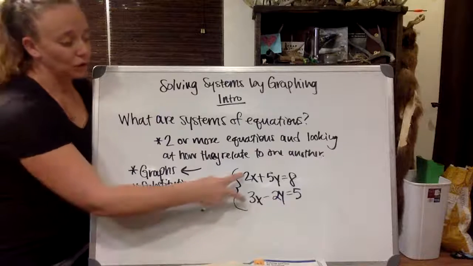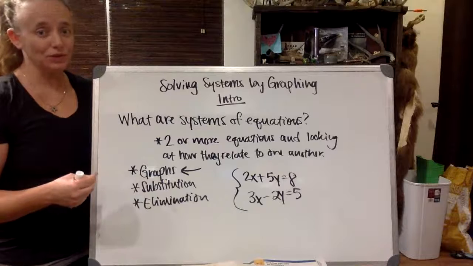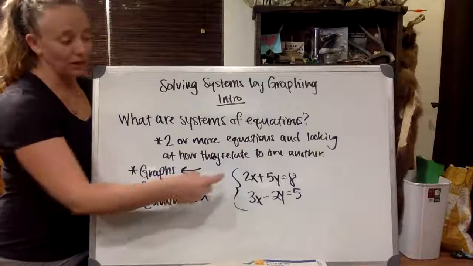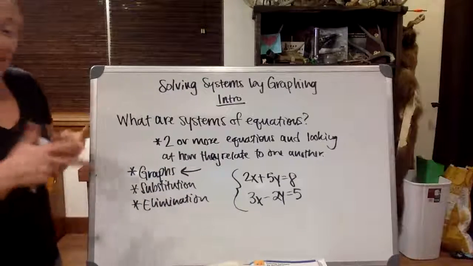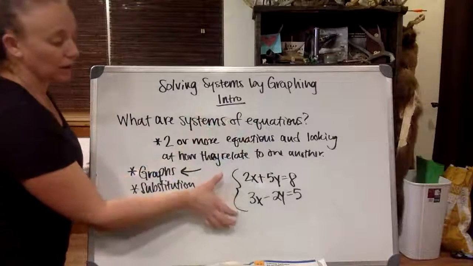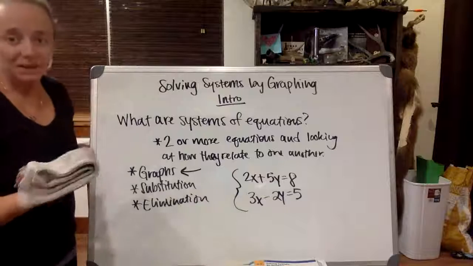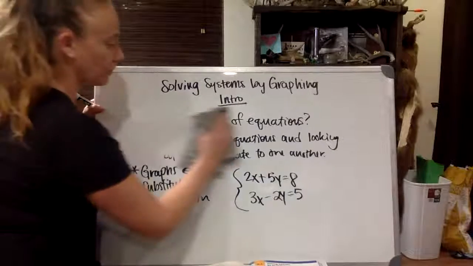The thing is, when you have two equations, you can definitely find what's called a solution. So in other words, you can look at two equations and find a point where these two equations intersect. And that, in all reality, is what we're focusing on for this entire unit. So we're going to be looking at systems written with these sort of brackets. So let's play around with it really quick before we move on to the next video.